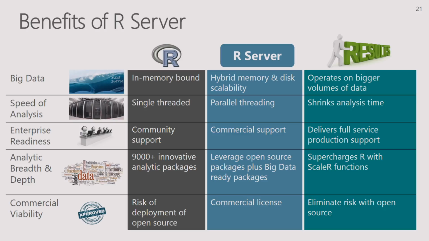So if you have big data, you will benefit from using the Microsoft R Server. The speed of analysis is important, then this will shrink analysis time. Enterprise readiness is another benefit. And analytical breadth, although there are over 9,000 packages right now in R, very extensive. Like I was mentioning, the scale R packages can also be of a lot of benefit to you because you are able to parallelize your algorithms and so on. And finally, commercial viability.